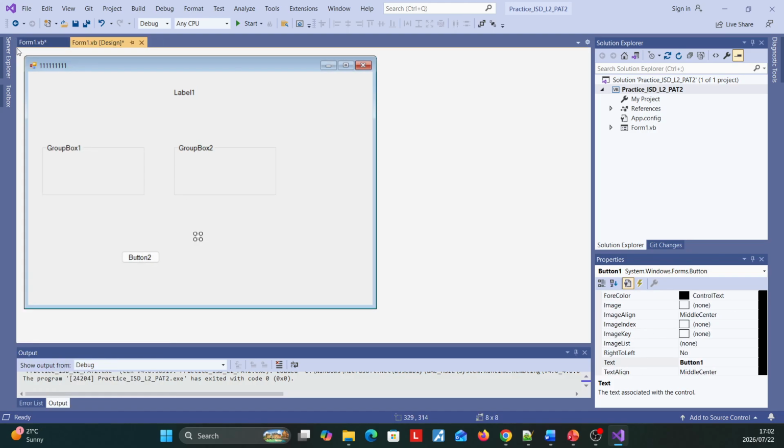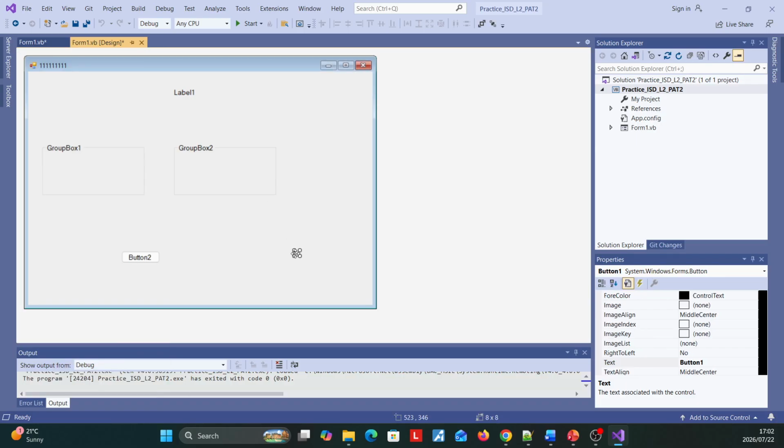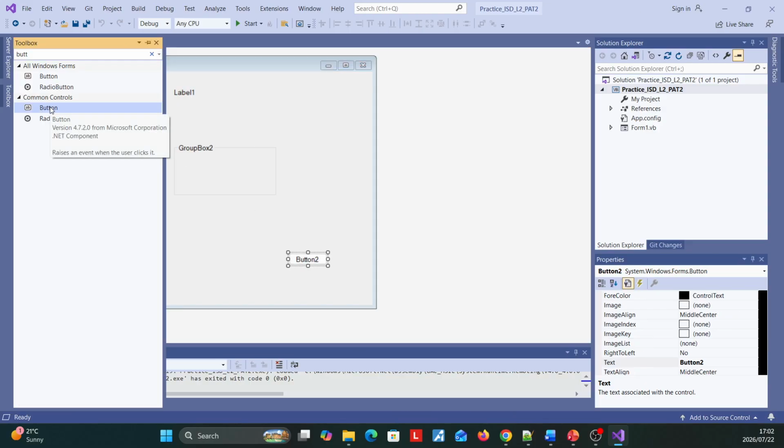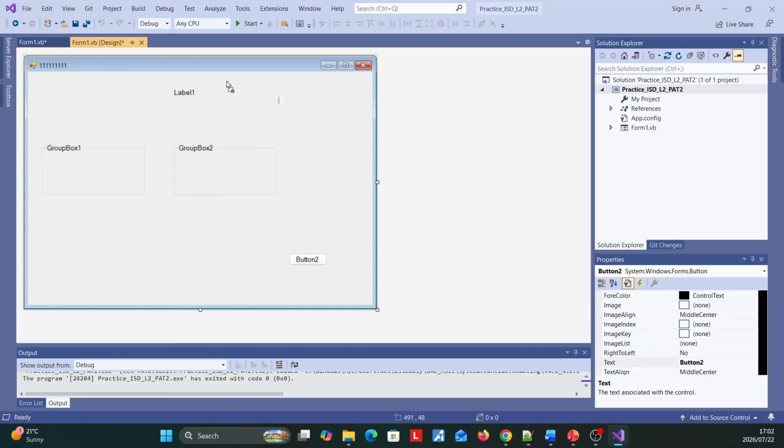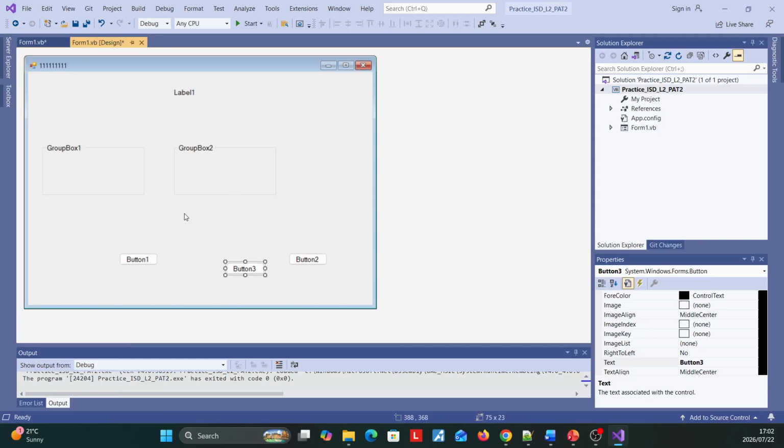Oh, why did it do that? Let's undo. Toolbox, add a button. Okay, just give me a moment. Button 1, button 2, button 3.